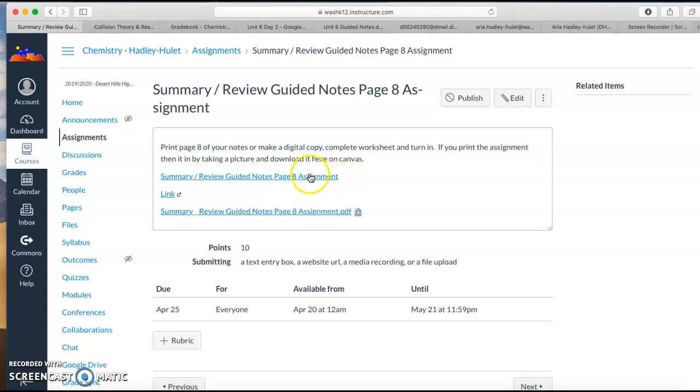The first one is directly to the Google Doc. The next one is a link that sends you to the Google Doc, and the third one is a PDF. Now the downfall with a PDF is that you can't digitally edit the assignment, but the upside is that they're easy to download, so if you're planning on printing it out, that's an easy way to go about it. Okay, so use one of those avenues.